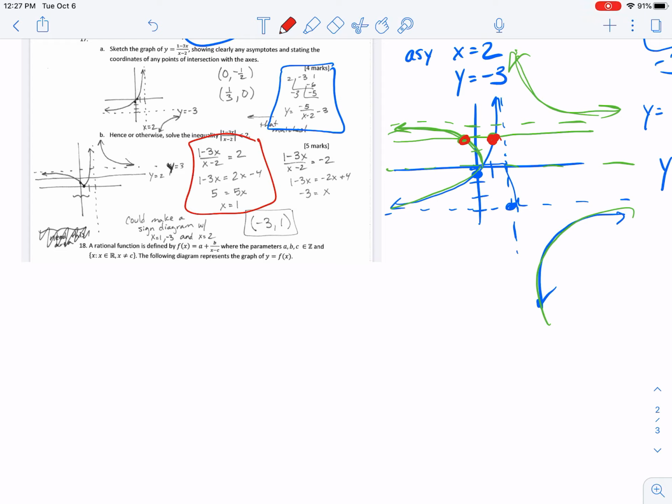And so I made a sign diagram, or really what I need to do is see where it is above that graph. No, I lied. We want the new inequality to be less than 2. So I want to know where it is below, and it's going to go in this little region, from one intersection to the other, and that's where it's going to be less than. So it's from -3 to +1. All right, hope that was helpful. Let me know if you have additional questions.